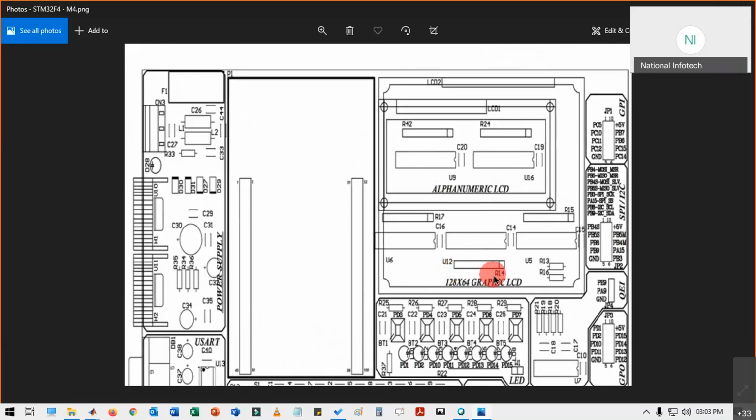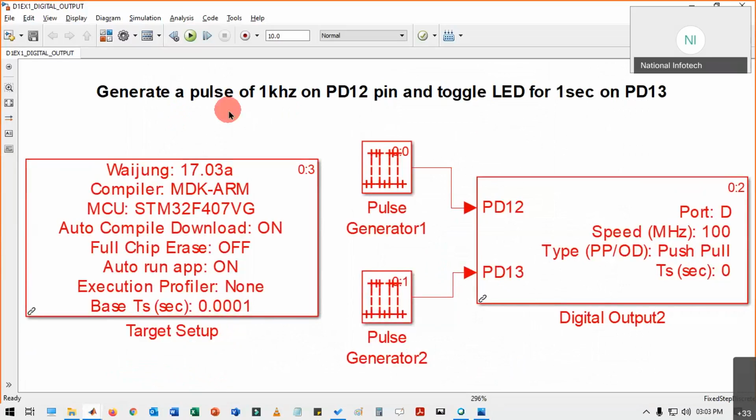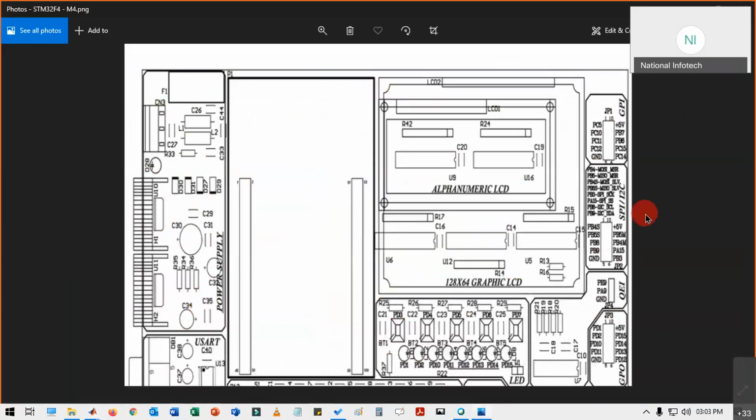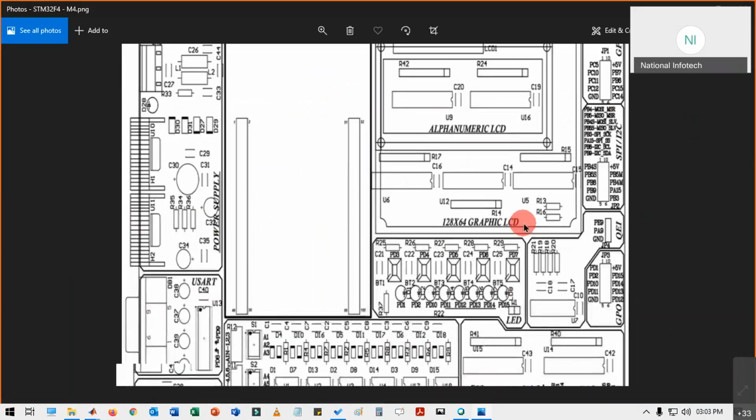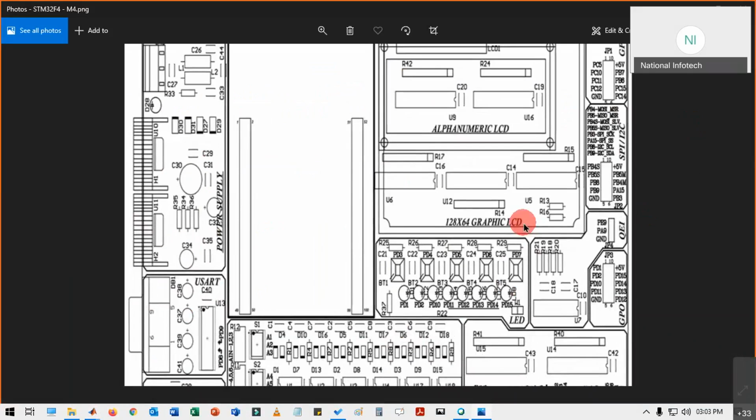So this first exercise which we have seen is to generate a pulse of 1 kilohertz on the PD12 pin and toggle an LED for 1 second on the PD13 pin. So these PD12 and 13 pins, in which peripheral can we get these pins? The LED, yeah, but is it giving a command to the controller, or getting a command from the controller?